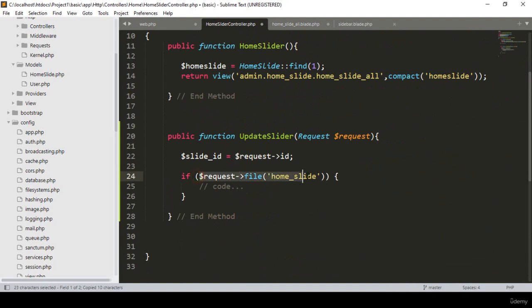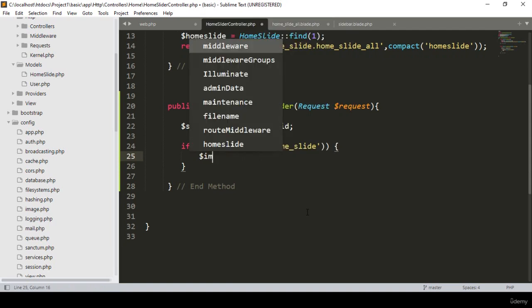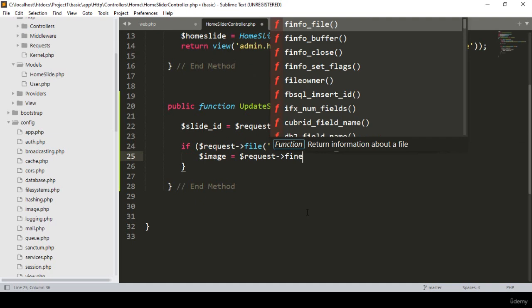So if there have any image, I want to add that condition. So rather than, I want to also add another type of condition. We can upload with image and rather than the without image. Okay, so now I want to do if there have any image, and also I want to take one of the image. So I make it as image. I will take one of the variable, and then I want to get that our requested field data. So that will be as a requested, and requested our file. Okay, that will be as a file.